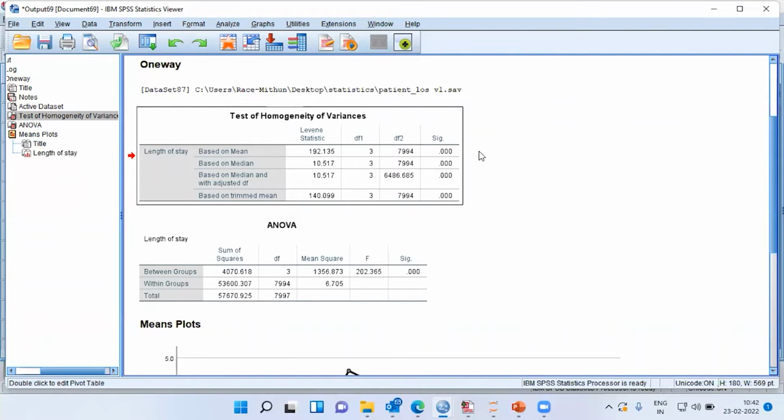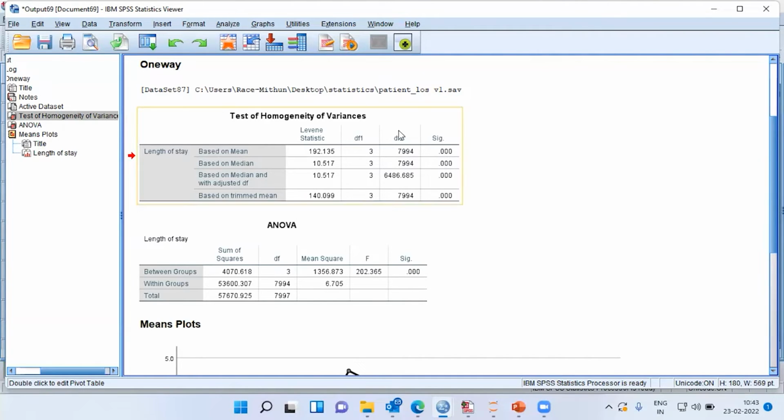And since the p-value is very, very small, we can go ahead and reject the null hypothesis and conclude that the homogeneity of variance assumption fails here. The homogeneity of variance assumption is not satisfied. Why do I say this? Because the probability value is smaller than 0.05. And since the probability value is smaller than 0.05, we reject the null hypothesis. Right? So since we reject the null hypothesis, we are going by the alternative hypothesis. The alternative hypothesis is that the variances are different for each of these drugs.